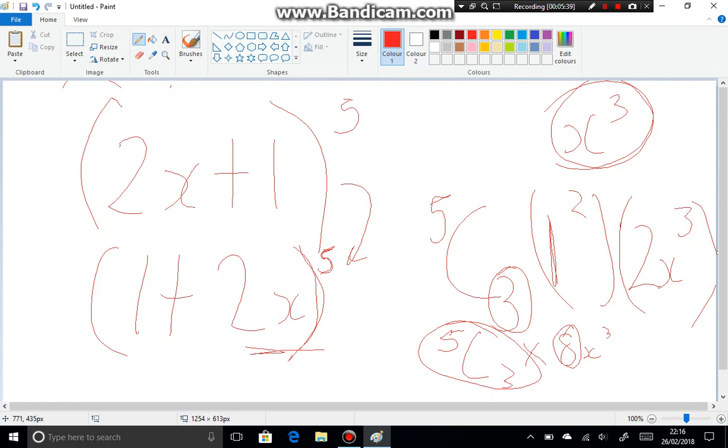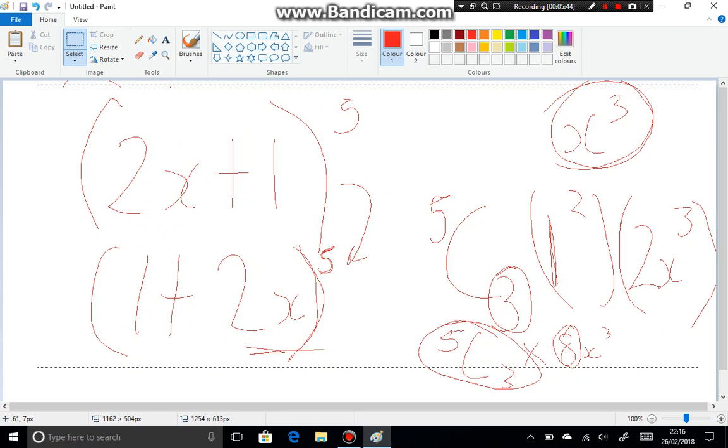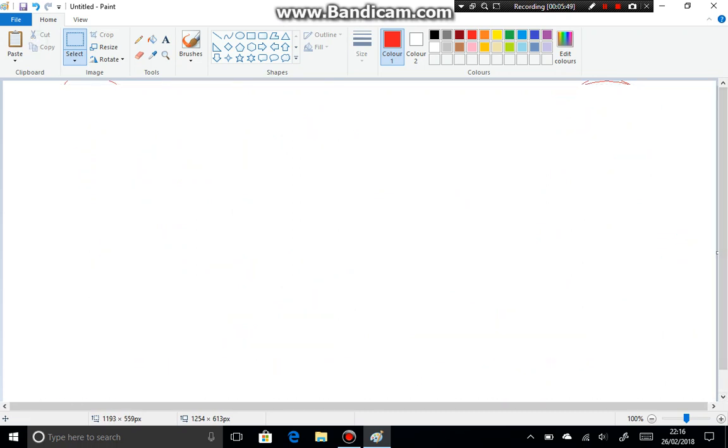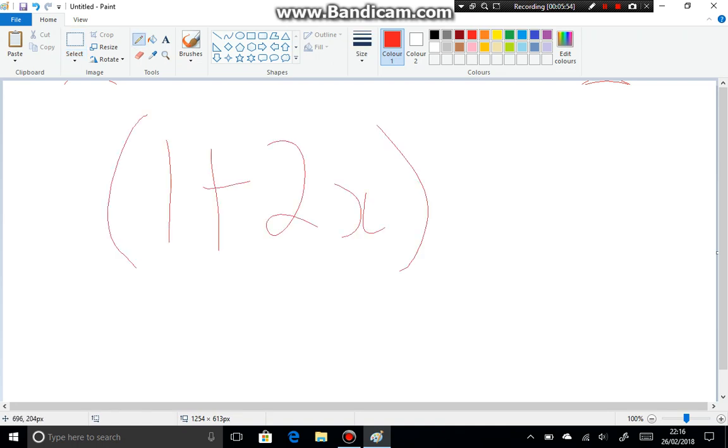That's literally it. That's all you need to know for the basics, at least. And in the next video that I will upload, I will show you how to do negative powers, something like (1 + 2x) to the minus 2. And you must be thinking, well, don't you reciprocate that and do 1 over (1 + 2x) and then expand that? Well, no, you're actually wrong. That's not how you do it. You're meant to use the n choose r formula, and I will also go over the actual formula of n choose r and the whole idea behind it.